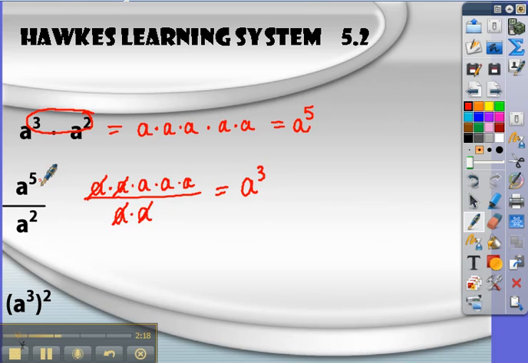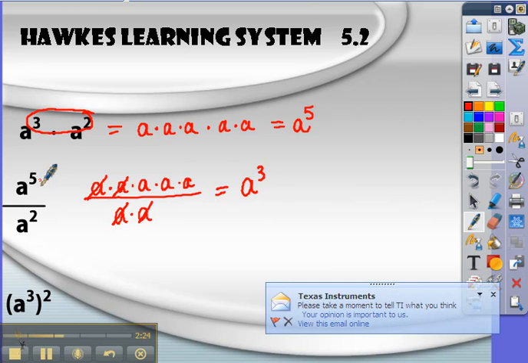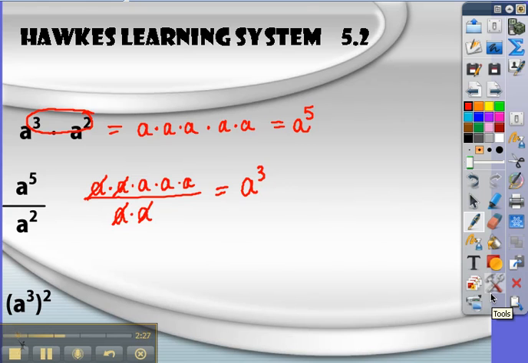Then the last example I want to do here real quick, as far as knowing your rules, is if you have a power raised to another power. So in this case, I have an a to the third, but then I'm going to square it, which means take it times itself. So basically, I'm going to take it times another a times a times a. So in the end, what I end up with is an a to the 6th power. Okay? I can get a 6 by multiplying the powers. So anytime you have a power raised to another power, you're going to multiply those powers. Okay, so you got to have those rules kind of down, and then let's do a few examples.